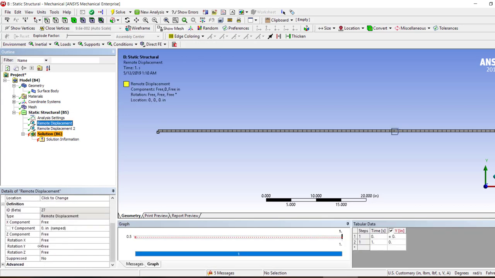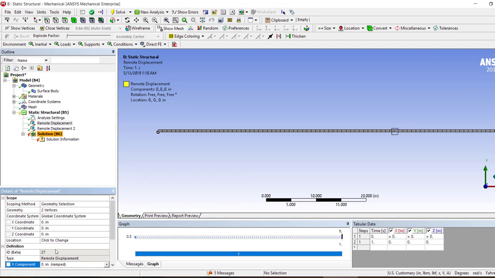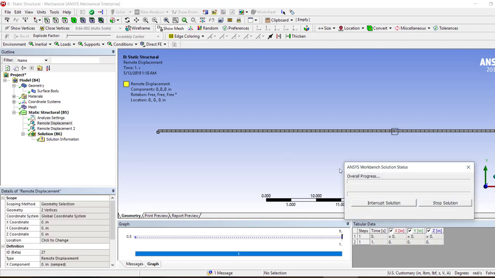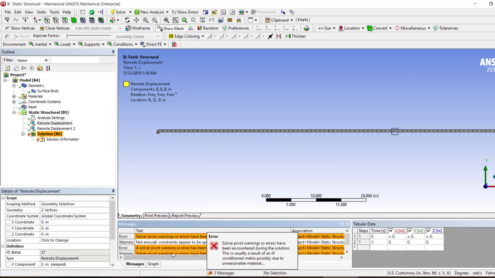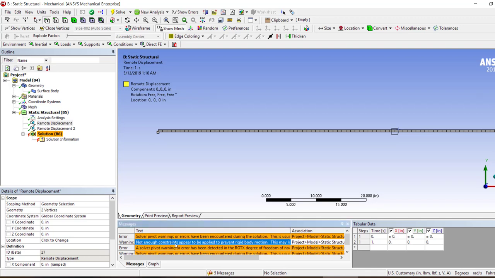So let's fix just the displacements, and then we can see. Yeah, we still have a problem, and not enough constraints appear to be applied to prevent rigid body motion.